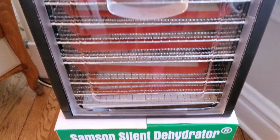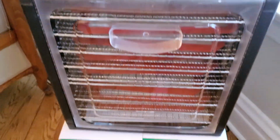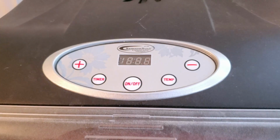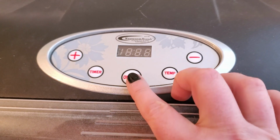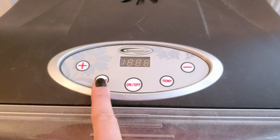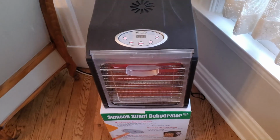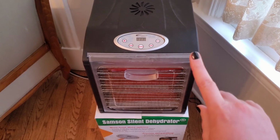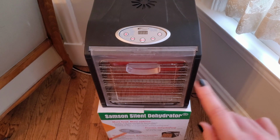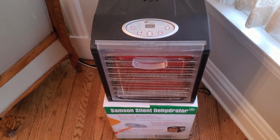I also like that it has this see-through front, so you can see how everything's progressing, and that it has a really easy digital readout here. So it's really just on, off. You can adjust the temperature and how long you want it to stay on for, and it's a pretty compact size actually. The reason I got this one is it had everything I wanted, and it also was a ridiculously good price. It was about $130 US on Amazon.